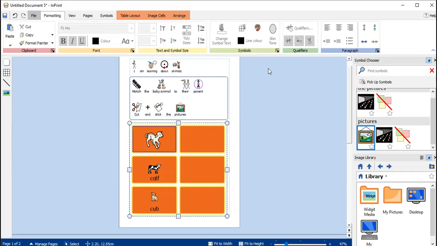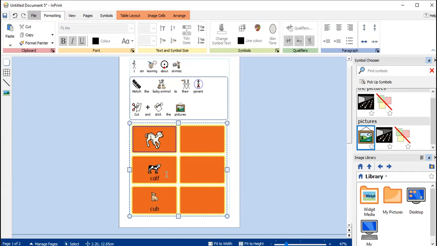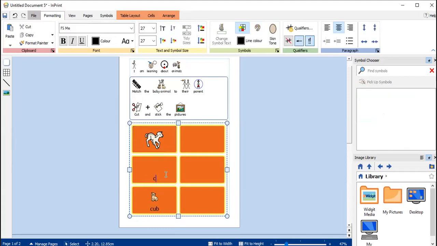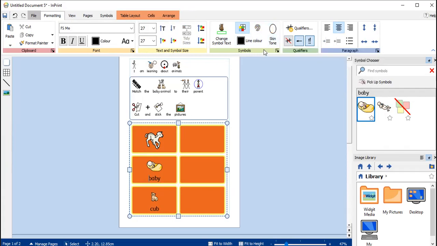Also, if I go in here, I can muck about with the colors of the actual sheep if I really wanted to. If it's a person, if I write in here, so let's write child or baby. So baby, see that baby there. Now, depending on the child doing the piece of work, it might be more meaningful to have their actual own skin color on there. So you can change the skin color. Obviously, we want to have good representation and be diverse and make sure that we're showing the children as they are. So you can muck about with skin tones there as well. So there's lots and lots of different things that you can do.